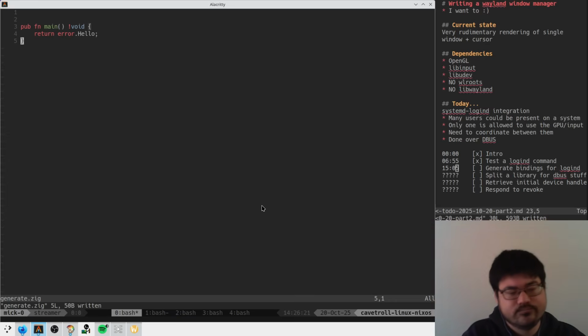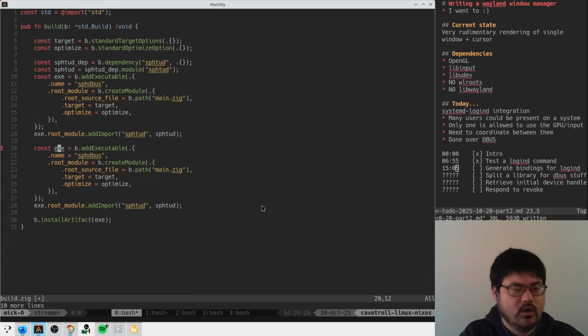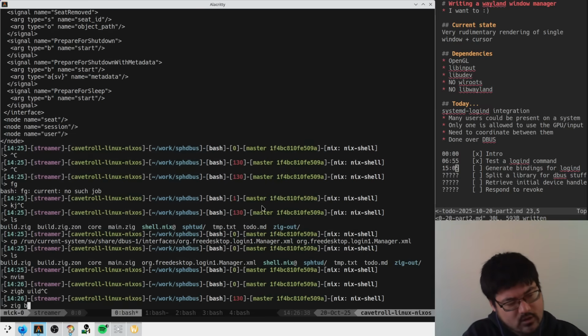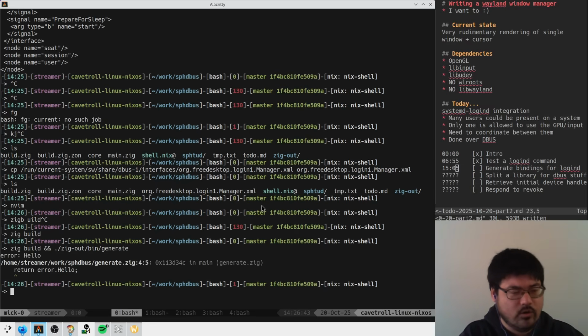Hello. Let's add this to the build. We'll call this generate zig, and he also will link the standard library or our standard library, and then we'll be able to use them if we want. Okay, cool.